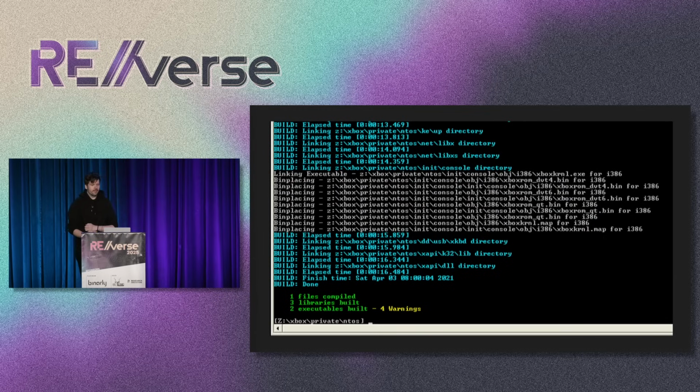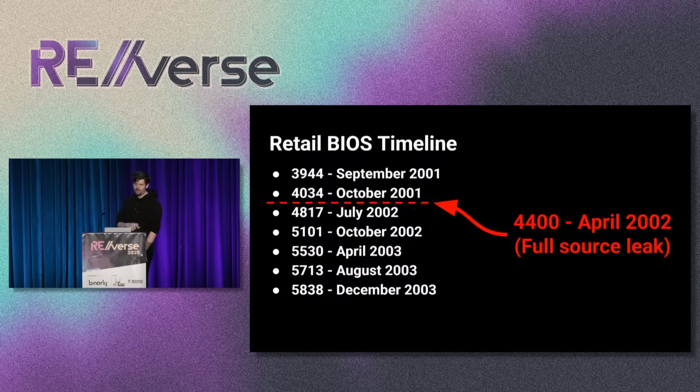So yeah, the leaked source tree is completely self-contained, basically just builds out of the box. It's kind of surreal that you could do something that complex. Imagine being like, oh, let me just build Windows on my machine. That's kind of what's going on here. There's a few little things you've got to do to get it working on hardware, but it's such an awesome, amazing resource to just read through the code. NT code is some of the most beautiful code in the world, in my opinion. But yeah, this is a screenshot of me building the BIOS from early April 2021.